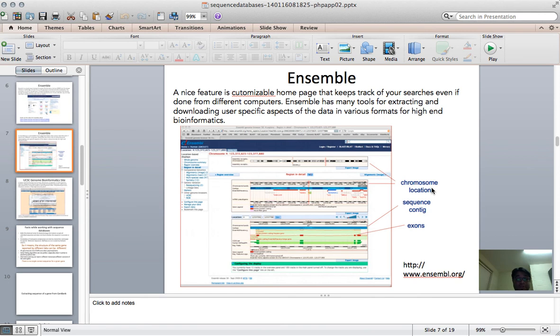A nice feature is that it keeps track of your searches. If you do a search, for example for some gene, and you access it from another computer, it keeps the history of the searches you did and helps you track down what searches you made in the past.